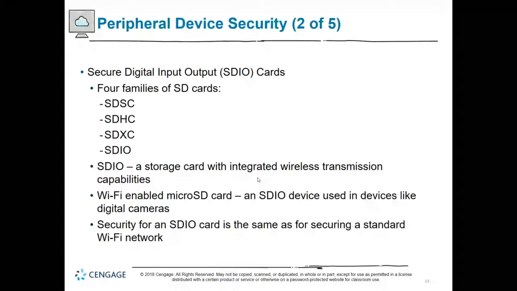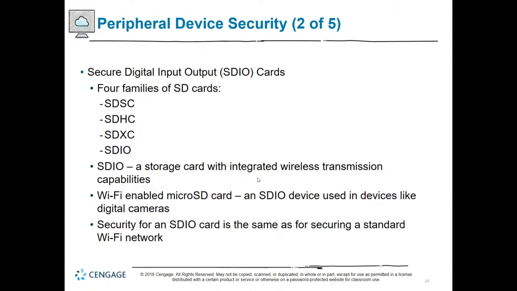Here we've got 4 families of SD cards. Some of these have integrated wireless transmission capabilities. So if we have anything that's connected to Wi-Fi, we have to treat that device with the same standards that we use for securing a Wi-Fi network.